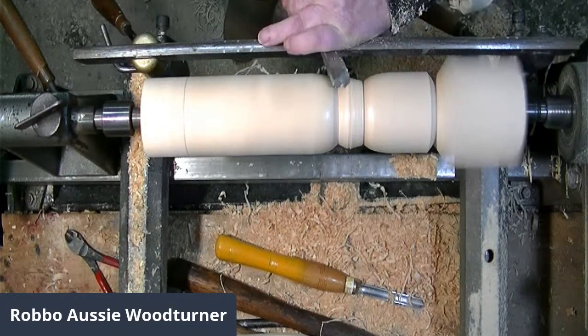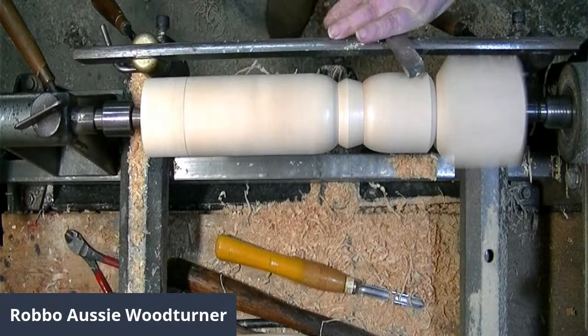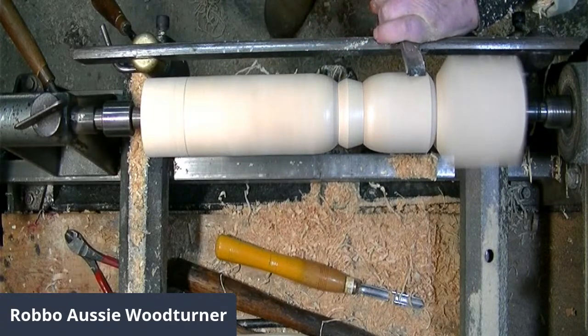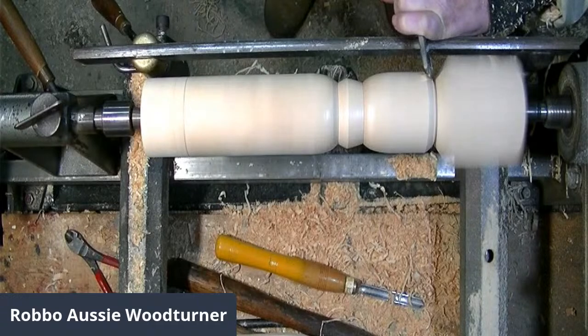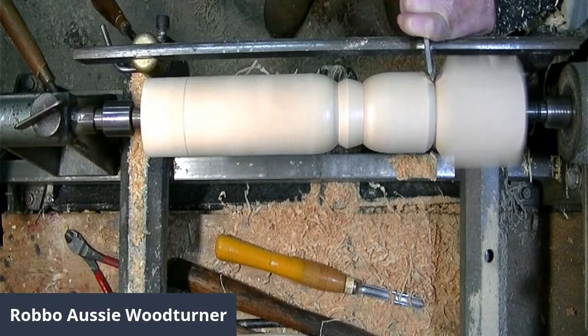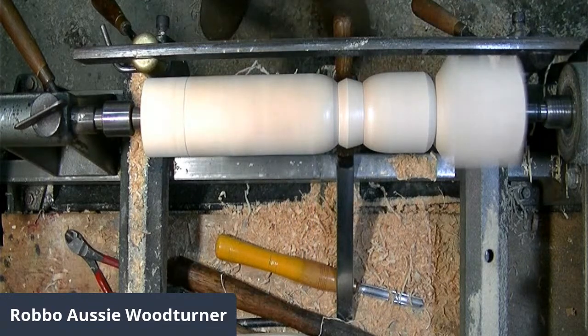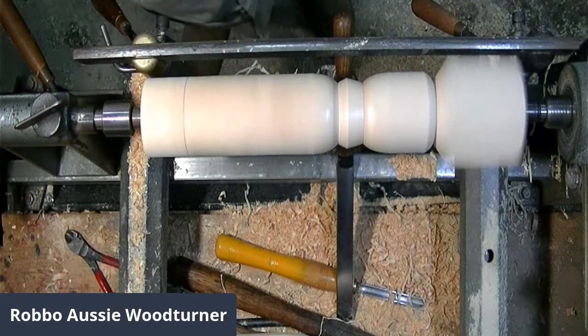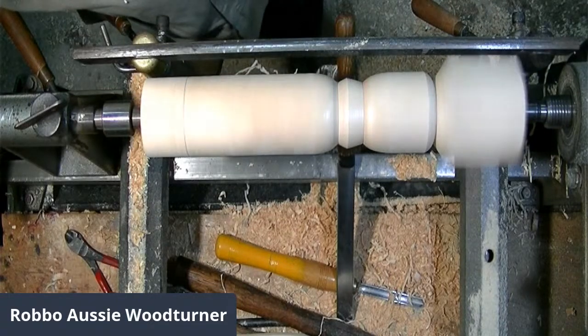What's going on with this? And now, this is a really sharp, it's not actually a bead as such, it's a really sharp curve down in the base. Right, get that done now. Okay, so I'm putting a bead into this one. Well, I can't see you, I'm on full screen.